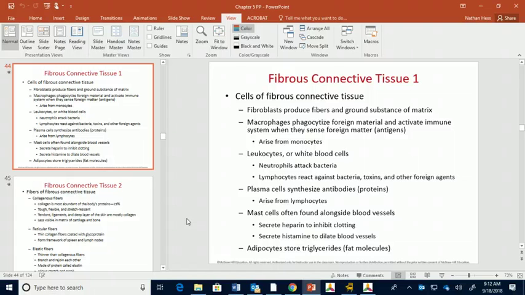Mast cells make 2 things, histamine and heparin. Has anybody ever heard of histamine before? I bet you all know antihistamines. What do we use those for? Allergies, right? So this is the cell that causes the irritation that allergies are the manifestation of. Does that make sense? And then heparin.